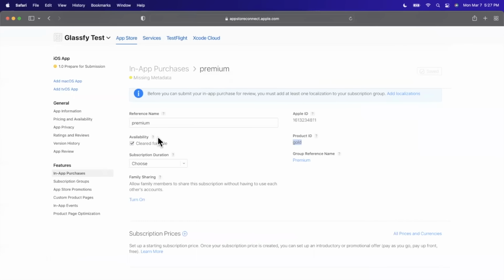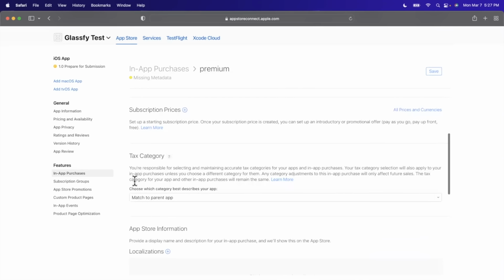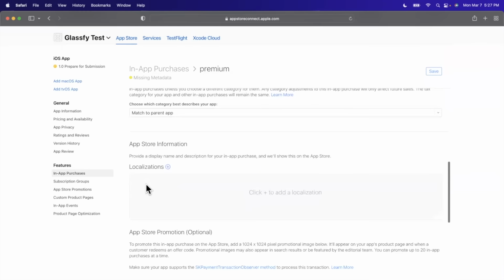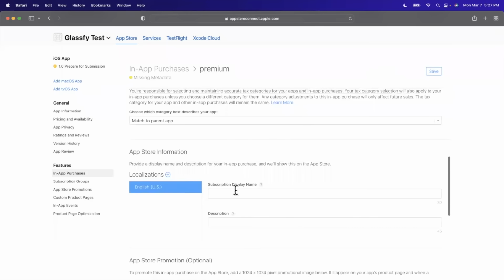Now that we've created it here, we're not quite done in the dashboard on the Apple side. We're going to switch our actual cadence of our subscription to be monthly. We're also going to come down here to the section for localization, and we're going to hit the plus button and add an English US localization. Looks like I picked UK there. Let's try US. Let's go back up. We'll stick with the US localization, and we can actually get rid of the UK one.